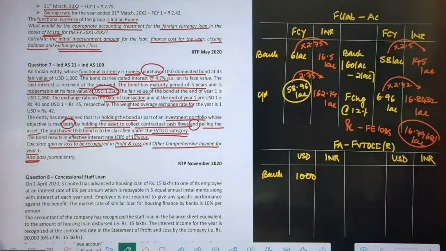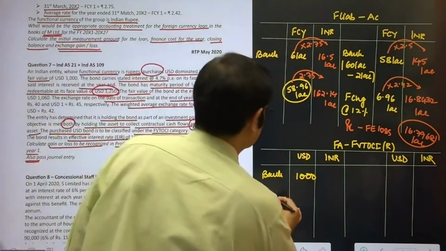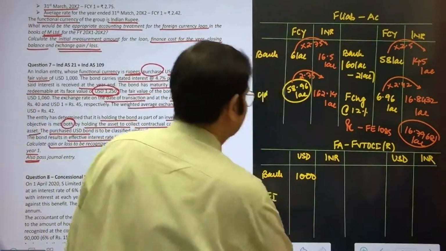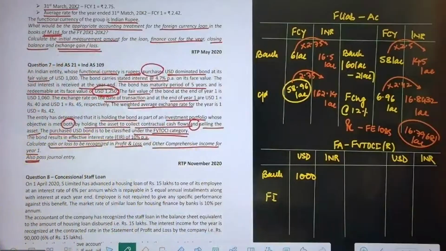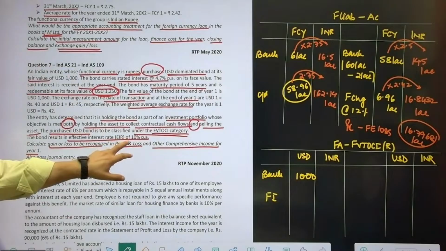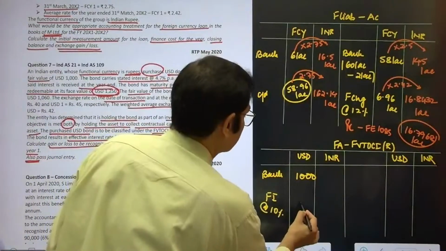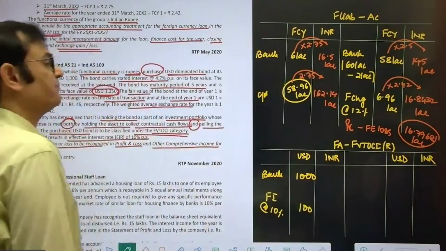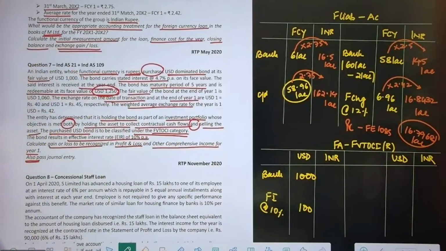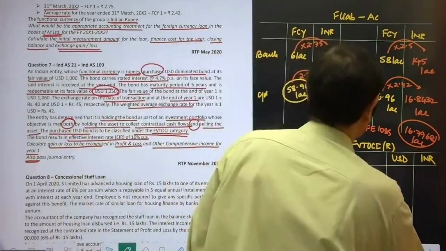Okay, now let's go on to the inputs in terms of calculating the finance income. So will it be at the stated rate or will it be at the effective interest rate? Sir, effective interest rate, sir. That's right. So 10% is my effective interest rate. So we take 10%, that comes to 100. Yes, sir. And then at the end of the year, we are also receiving the interest at the stated interest rate as well. So we're going to consider this as bank.